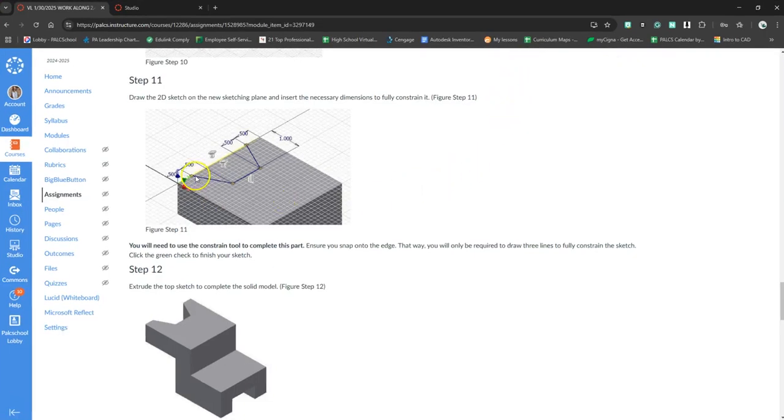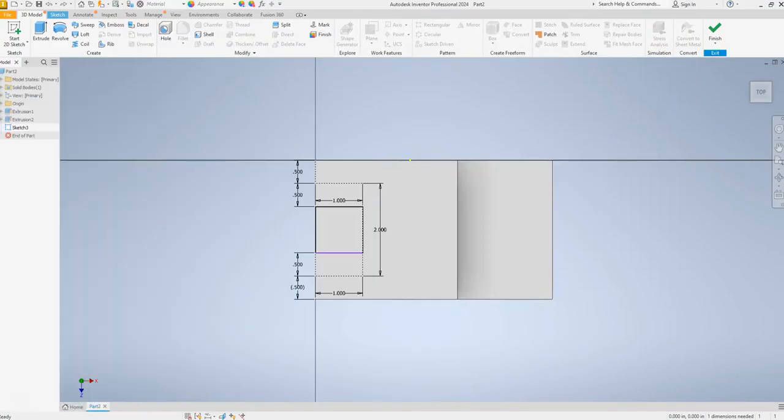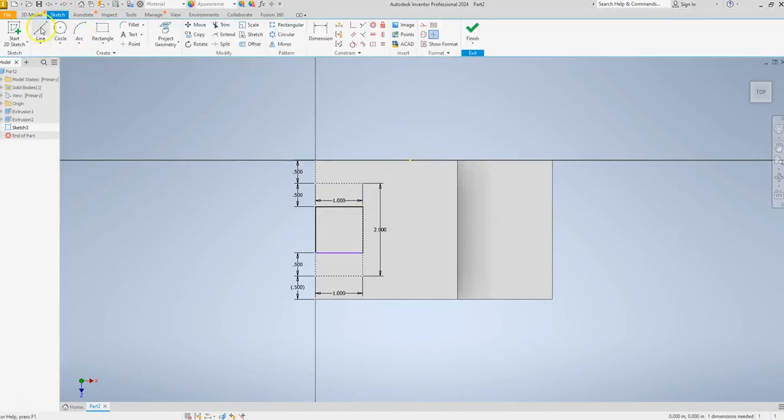Okay, so now we need to notch this part out here so that we can extrude this out so that we can get this angle part in here. So now that we have everything else in place, we're going to go over to sketch, line, and now we're going to go right there in the middle between our 2.5s, and then we're just going to pretty much play connect the dots.